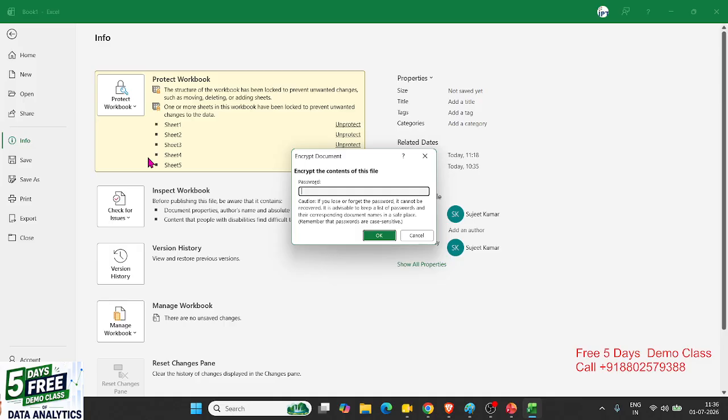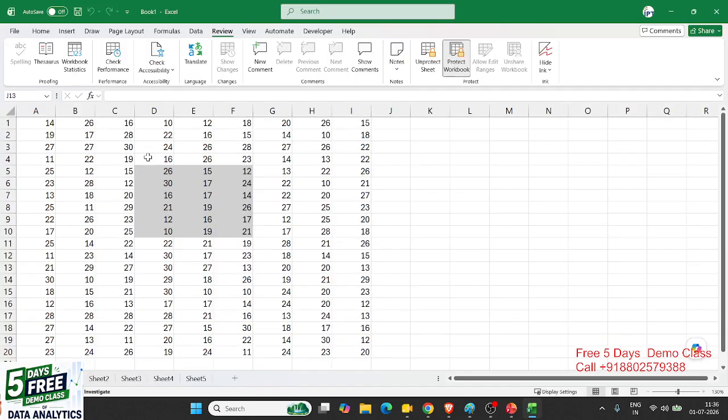So today we discussed the complete protection method: how to protect your sheet, how to give permissions, how to protect a particular area, how to exempt a particular area, how to select and unselect one particular area, and also how to apply multiple passwords in one sheet for different areas, how to protect the structure, and how to protect your file.